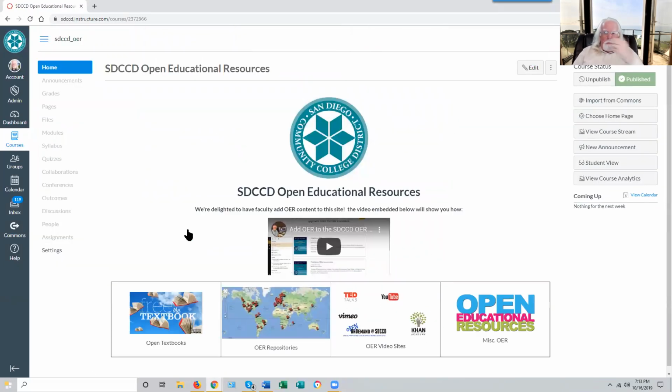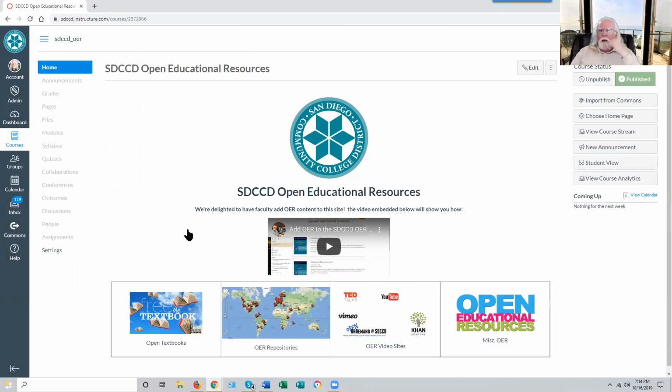And of course, let's make sure we're all on the same sheet of music as far as what we mean by open educational resources. Basically, it's anything you can find on paper, online, anywhere on the internet that you can use legally for free and share with your students.